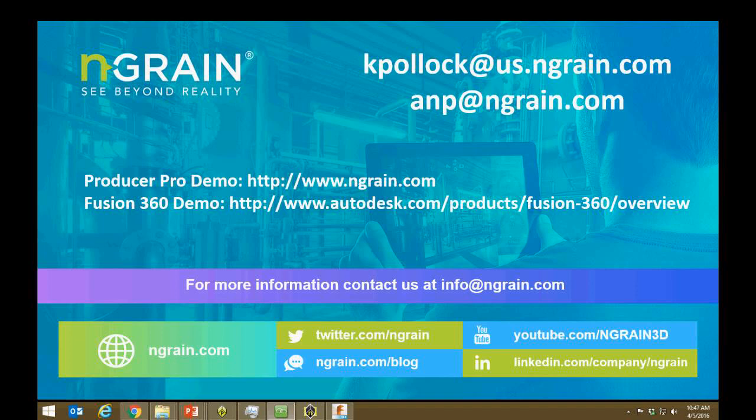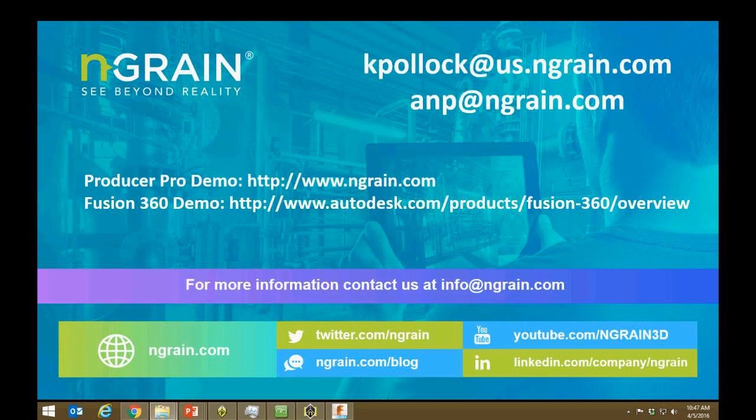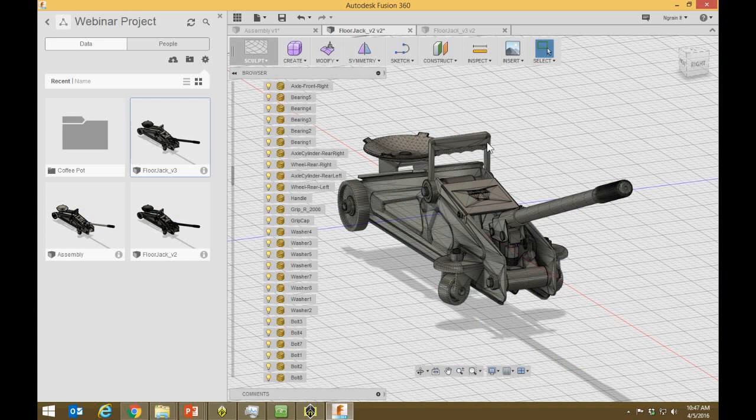So originally, I think you said the file was step, Alexa? Yeah, so the actual download came with a few different file formats. The step was one that had the parts broken out nicely.